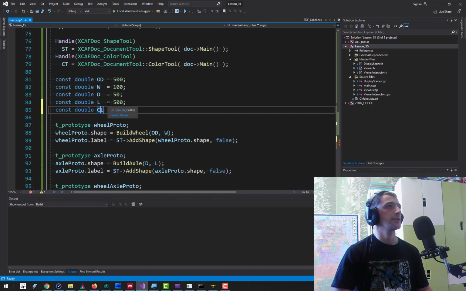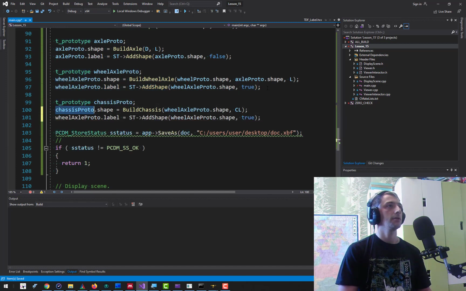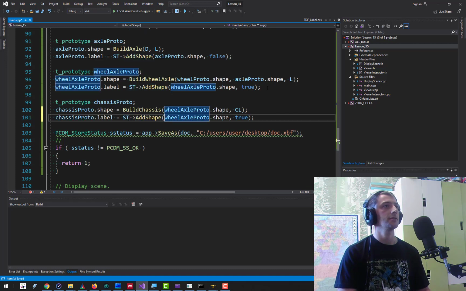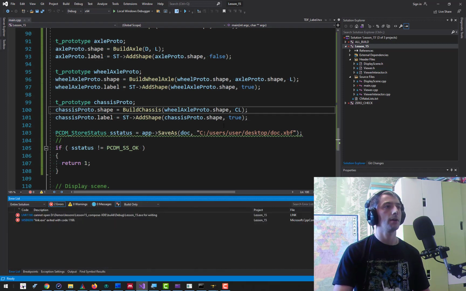Let it be just, equal to maybe length. And using the same logic with the shape tool, I'm going to add this assembly to my document. Add shape, then it's going to be the shape from my chassis prototype, and it's going to be an assembly.